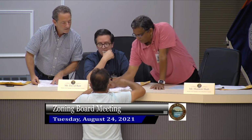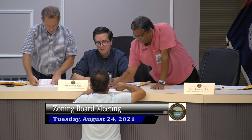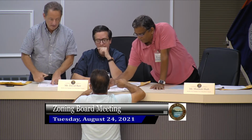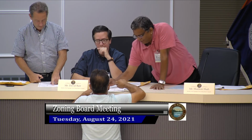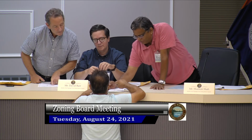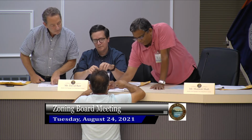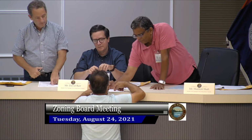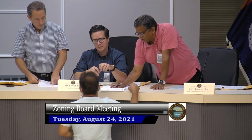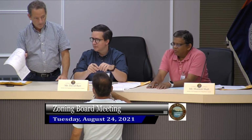This side here, this house is only like 10 feet. Like 12 feet. 10 feet. The survey says 10. Yeah, the survey says 10, between the house and the property line. And here, when we are asking for 12 feet, the question is, if this is 10, how can this be correct? Well, I'm going by the survey that you guys gave me. It shows the deck is right in line with the side of the house. The survey that you guys gave me says 12 feet. And I know I measured from my house to my neighbor's house is 25 feet.